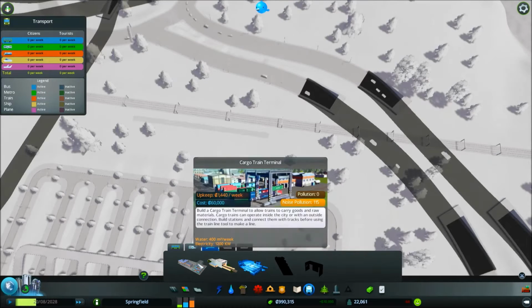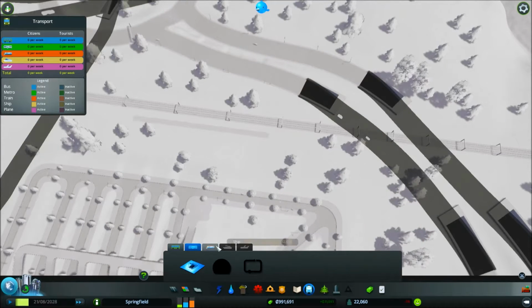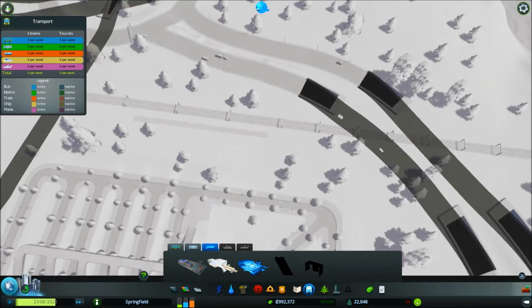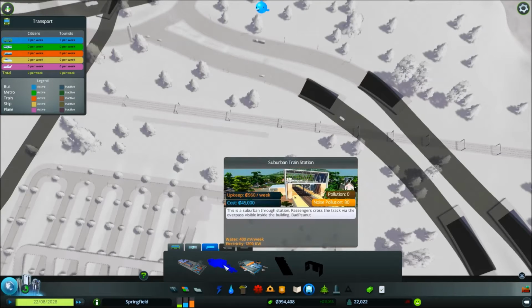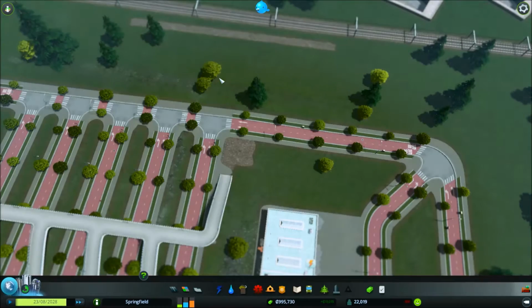I've downloaded a couple of mods as well for a couple of things which we'll go through another time, shipping and airports and things, but we haven't unlocked them yet, so that's not what we're about. I've also downloaded a mod for a different type of train station called Suburban Train Station. Oh, I know what I'm going to have to do.